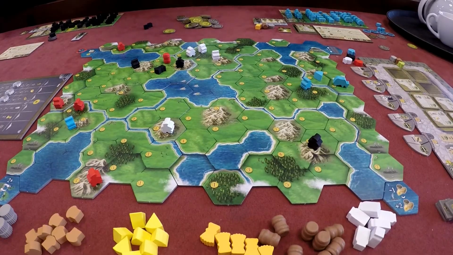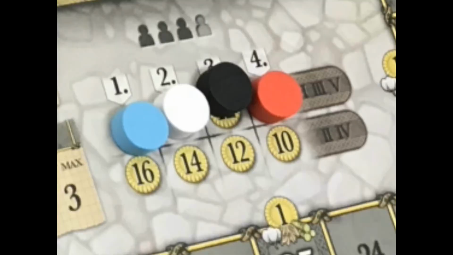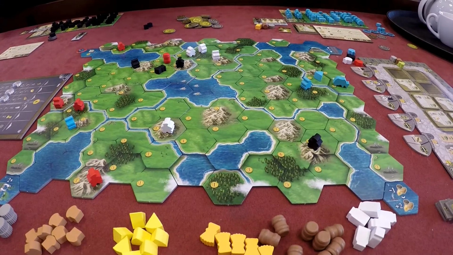And the final action is to pass, and when you pass you move your marker on this board. You always go to the highest space available and you take that much money. Then when everybody's passed, you go into production. You gain the income from units on your board, so let's go back to the player board for that.